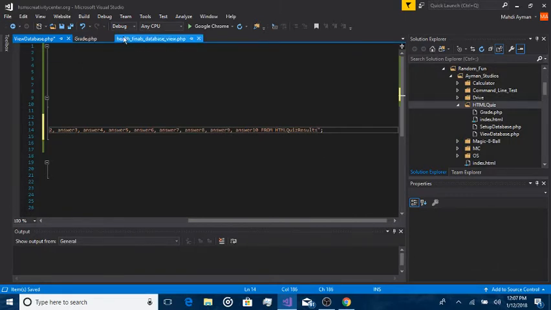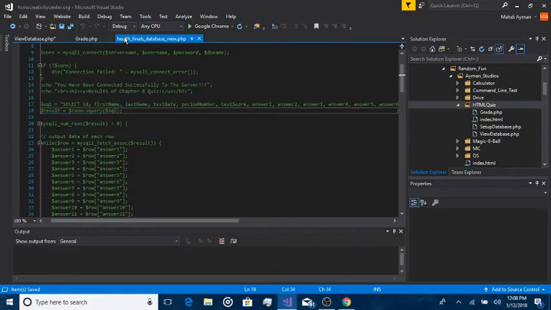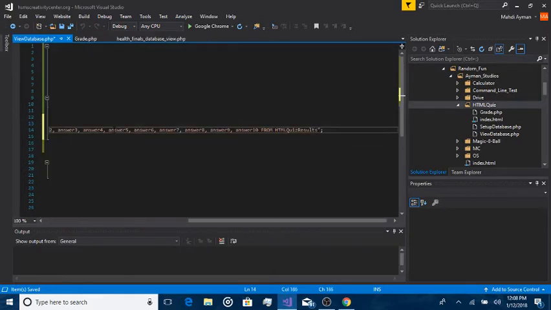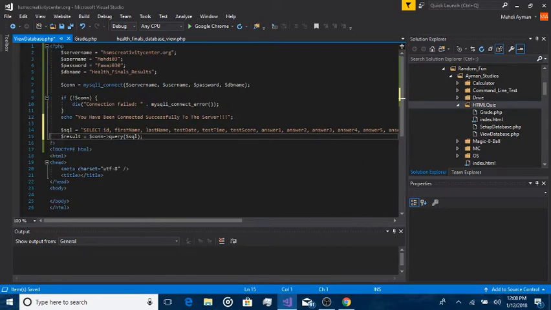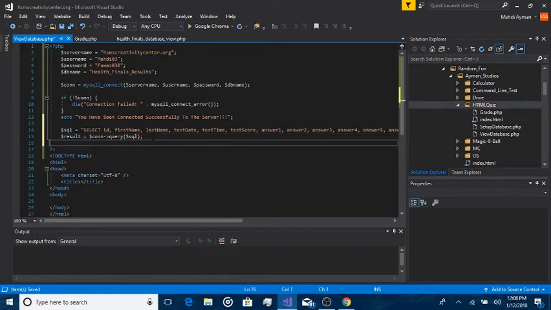That's it for this first line of code, apparently. Then the second line of code reads $result equals $connection, query SQL. So the $result is again just a variable. Nothing's happened yet, but when this variable is used, it's going to call the connection that we have, which is this MySQLite connect, and then the server name, username, password, and the database name right here.